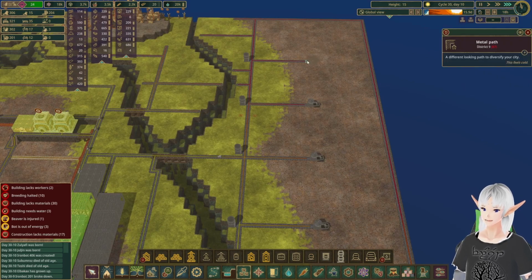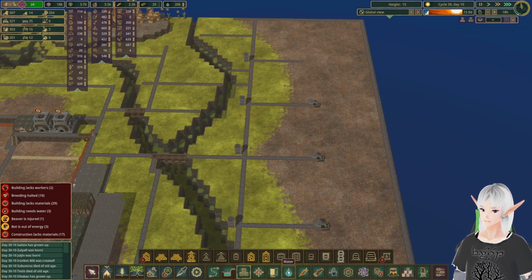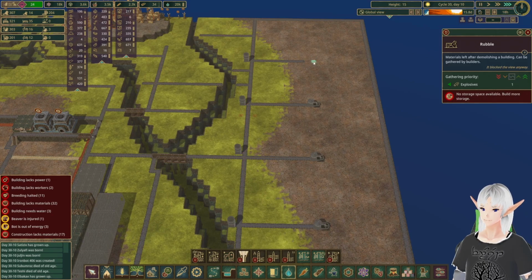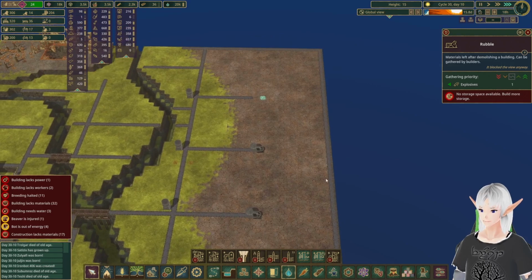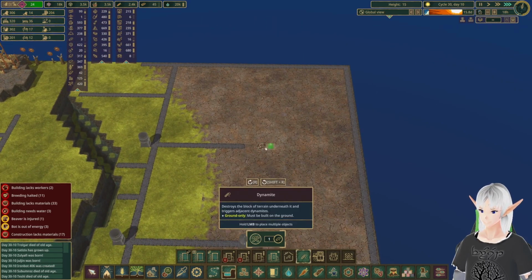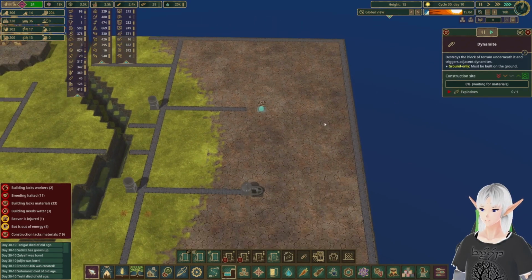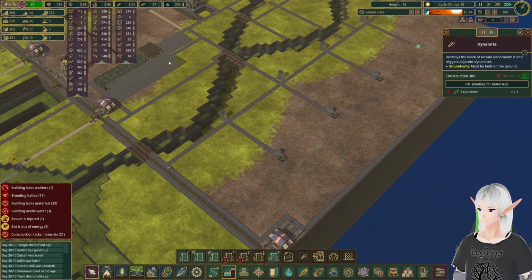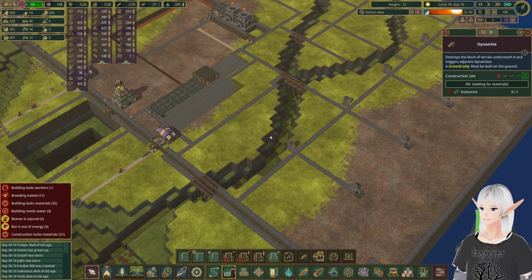There's this one with its dynamite. We'll go ahead and grab it while we're here. Grab our water dump, and instead of exploding it, I deleted it. Okay, well, we will just put it back. Get that one done. There we go. And we'll let them take a look as soon as they get our storage started over here.